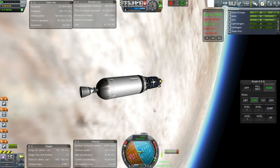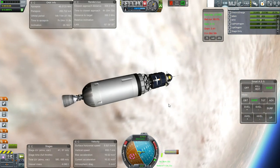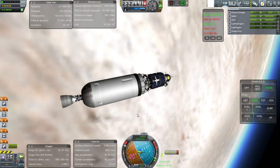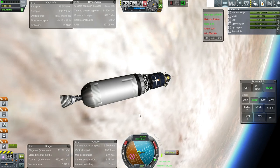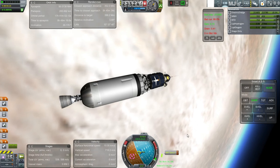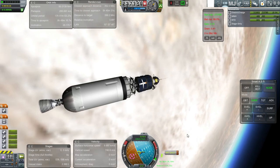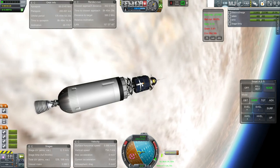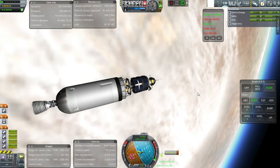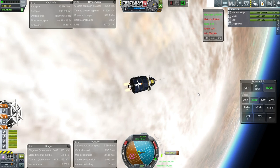We are coming up upon the end of the RL10 stage. We are over Western Australia at this point. Stage is done. Set. Ignition. Oh yes, the tanks — I always forget to unlock the tank. Here we go. That pause worried me for a sec, but it looks like everything is working out.